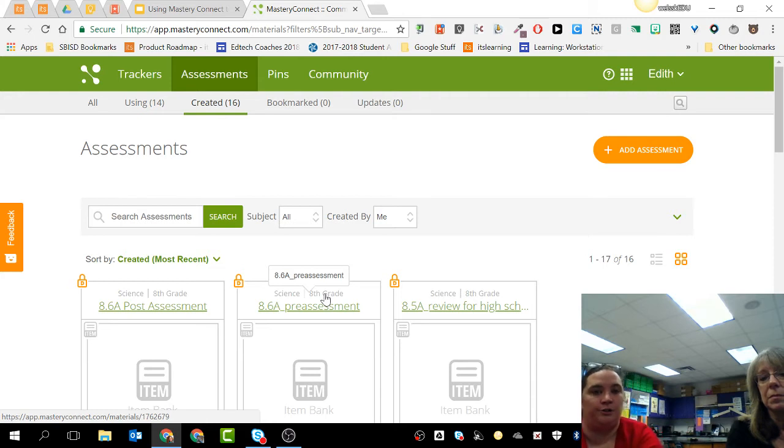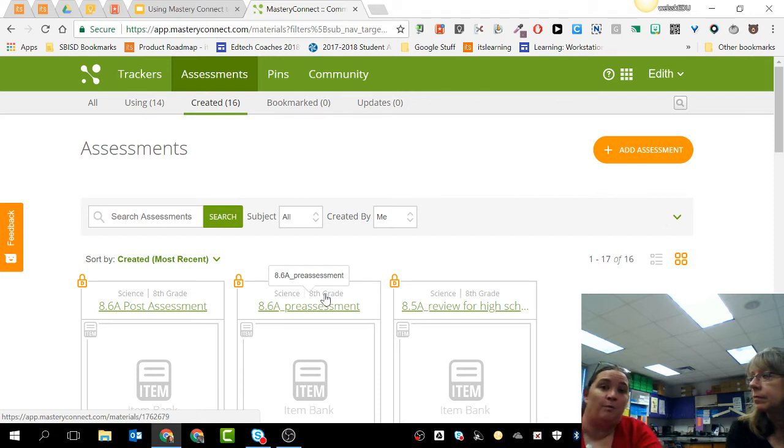Right. The other really positive thing about using the Certica Navigant Bank is that, again, you choose your TEK or you choose multiple TEKs, and it ties to your tracker. So when you look at your tracker, you've got your students' names on the left-hand side and all the TEKs along the top. And so you can go straight to the TEK that you're assessing, and that's where you would find all this information.